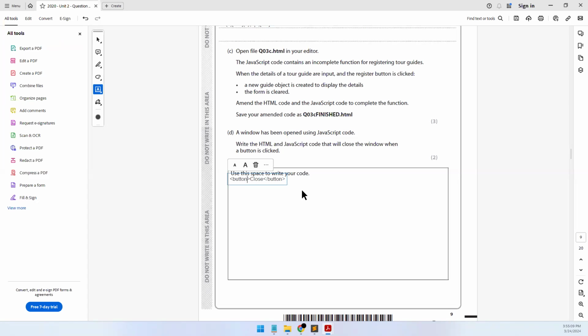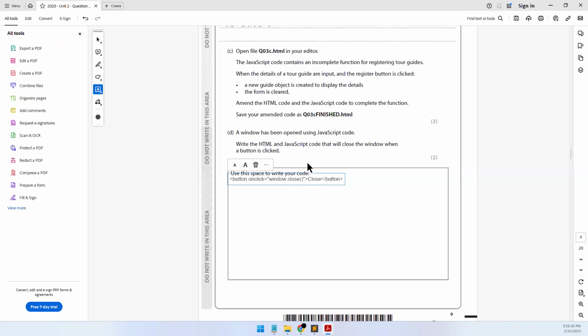So I'm going to create an event called onClick. I want this to call the function called window.close. So when the user clicks on it, this particular function window.close will be called. And what does window.close do? Window.close is already a built-in function, an already defined function in JavaScript, which basically will close the window. So the current window will close.